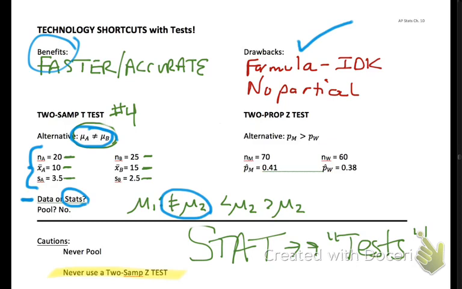And then we scroll down, so select not equal to, we scroll down, we never pool, ever pool. Again, pooling is about should we assume the population variances are equal, and I have no clue if they're equal. So no, we won't pool together our sample standard deviations. So that's just a no. Or like it says right here, we never pool. Stay out of the pool.